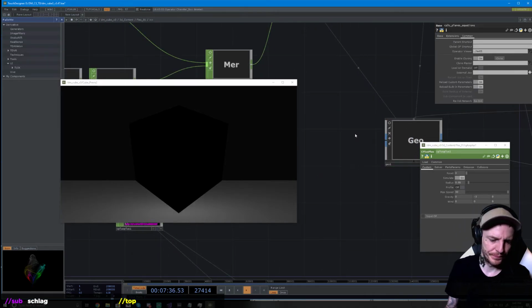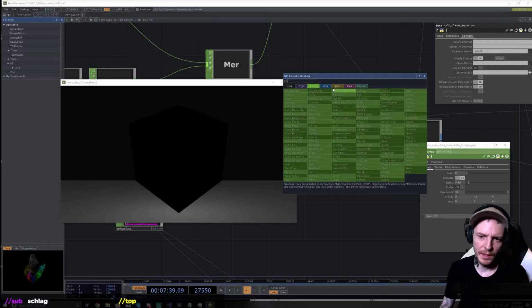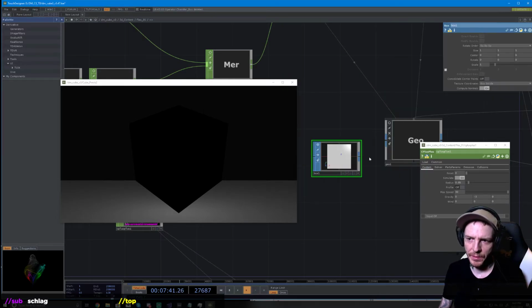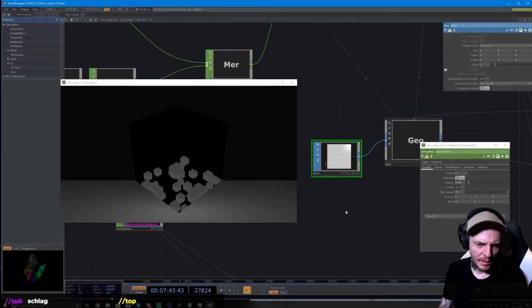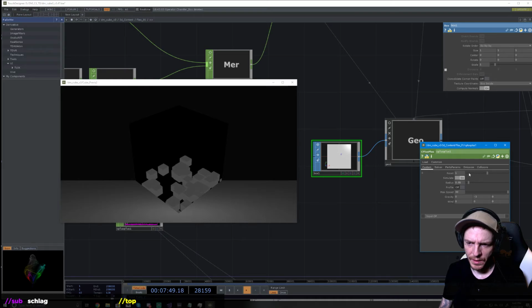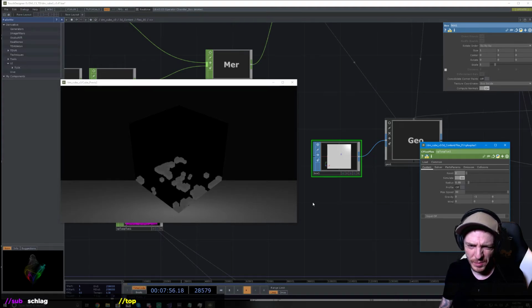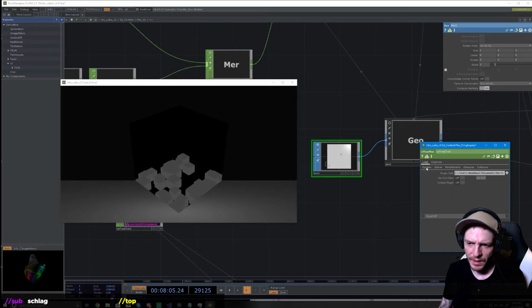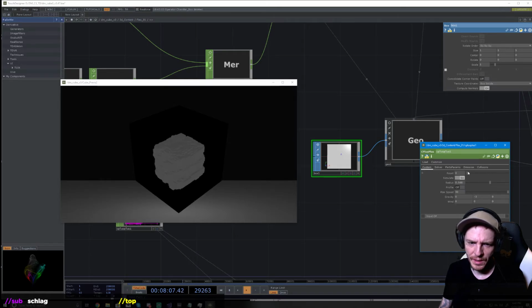Let me just... Yeah, it's a bad example to be doing this with, but whatever. Why is this reset so gnarly? There's 10,000 particles there? Gotta be a radius problem. Yeah, it's a radius problem.